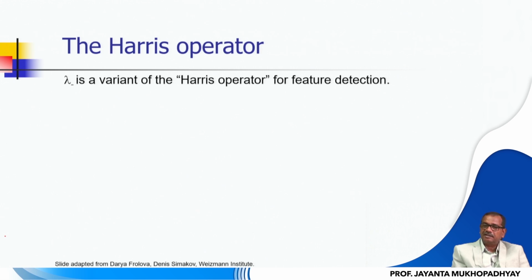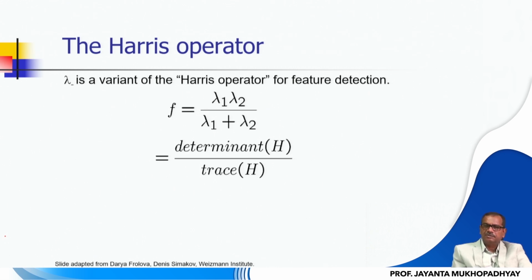When we say operator, we will also give you mathematical expressions for computing that measure. So an operator is a kind of mathematical function on a particular quantity, and then it provides a value with that operation. It will be some kind of proportional value of the minimum eigenvalue, either proportional or a monotonically increasing function. So this is one of the Harris operator forms.